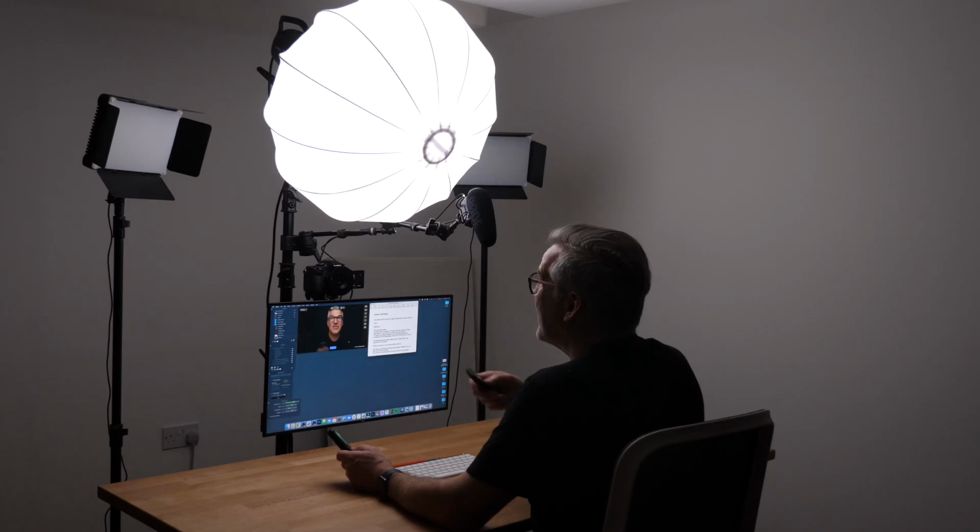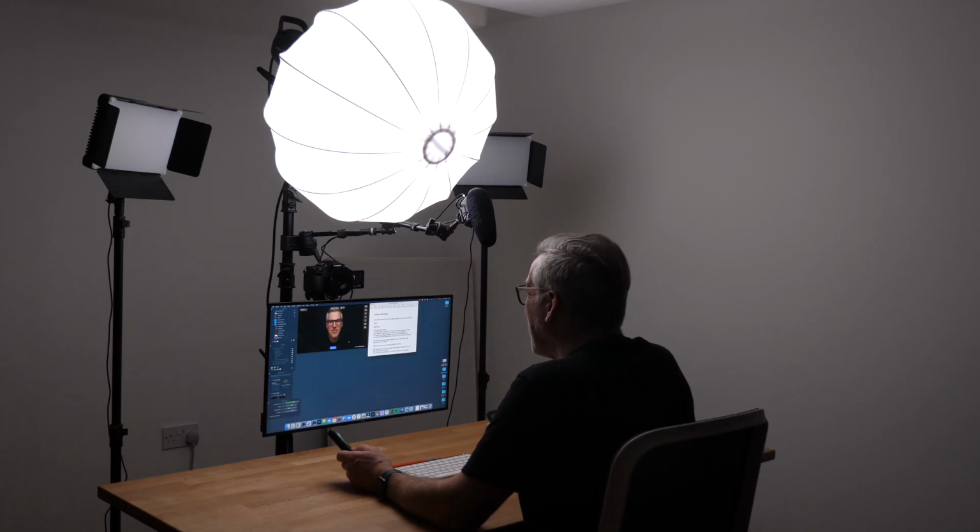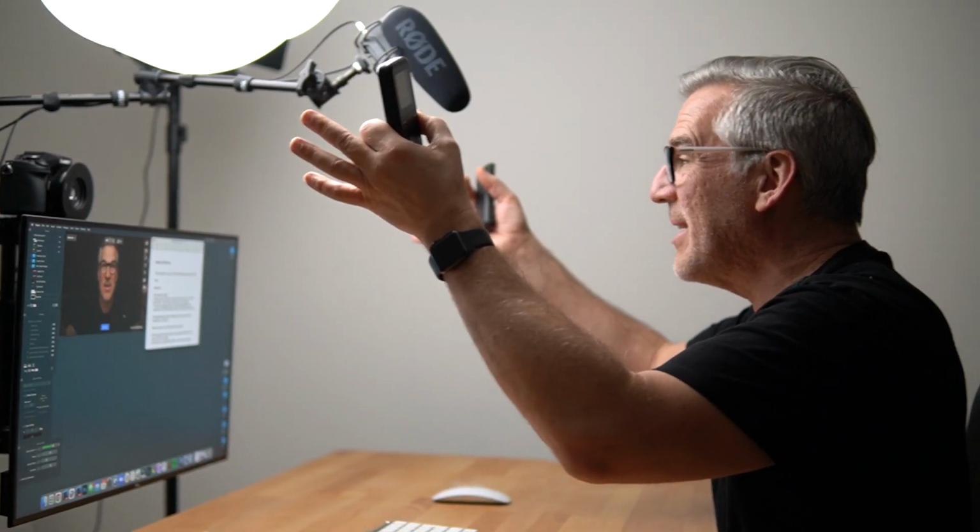So what happens when I switch this over and we put the softbox on instead? This now is the light, as you can see, coming through from this softbox overhead. Notice that my shadows have pretty much gone. The sides, there's nothing there. There is a little bit around the bottom, and actually I could bring this light a little bit lower and help eliminate that. And I have to say this is a much nicer light to be looking into.